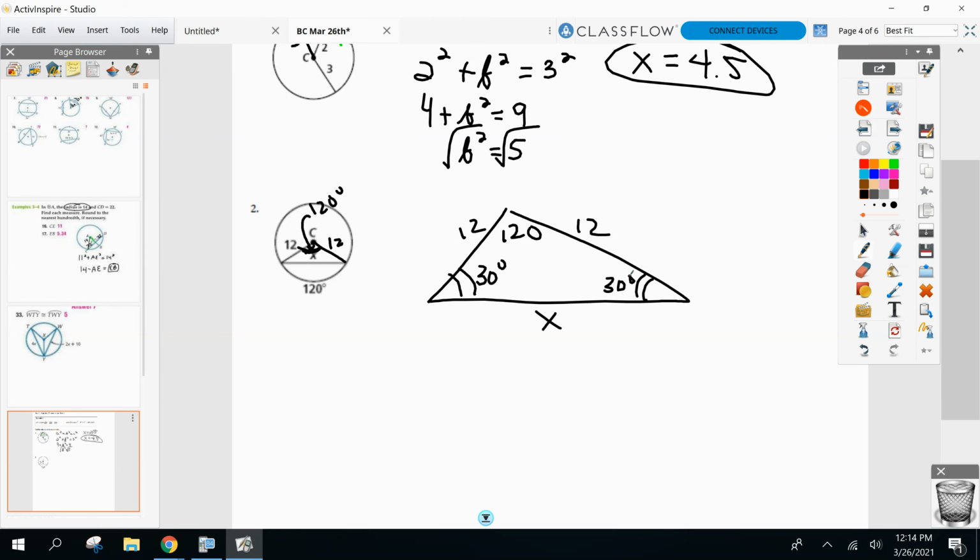This is not a right triangle, so Pythag, out the window. I can use law of sines. Anytime you have 2 degree measures or more, you can use law of sines. Tyler was right at the beginning. Before we found the 30-degree angles, we could have used law of cosines. I just figure law of sines is a little bit easier on everybody, but law of cosines would have worked before we found the 30s.